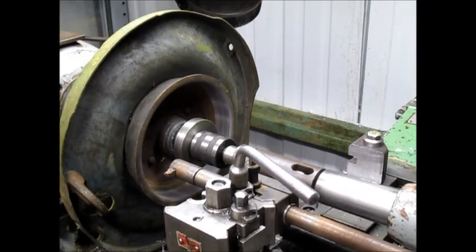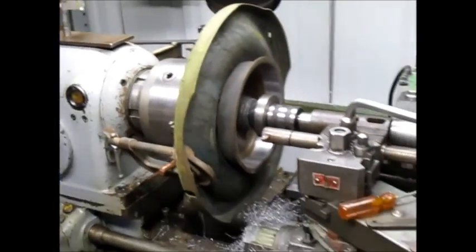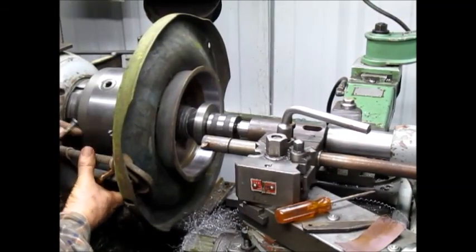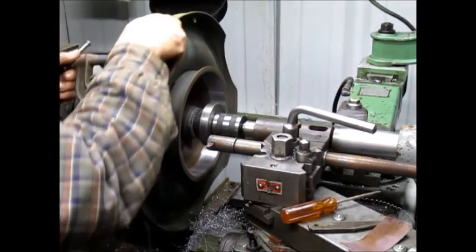Nice. Okay, now we just take the whole thing back apart again, and this is our third hub that we've done. So one more and we're home free.